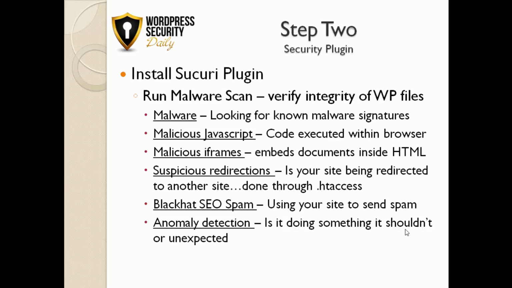What I would recommend is running a malware scan, and we'll show a demo of that later in some of the training that we have available on the site, and it'll verify the integrity of your WordPress files. It'll look for malware signatures like we had talked about earlier in other episodes, or if we haven't, you will hear about it, where it's basically a fingerprint of the malware.